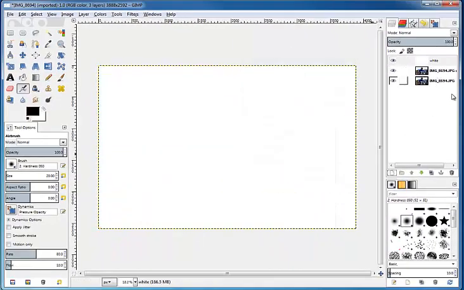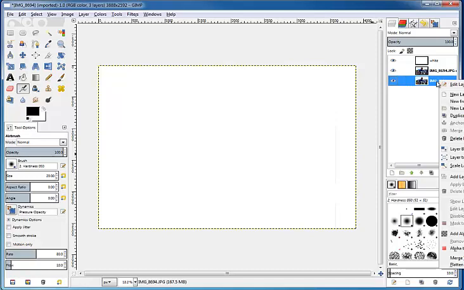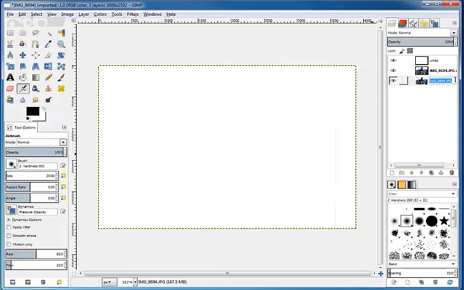And now I've got, notice what happened here. This is a great way to demonstrate how layers work. If you look over here on the layer palette, I have three layers. I have a white layer. I have an image layer here. I'm going to rename that, so I'm going to double click on it. I'm going to call that copy. For some reason that didn't keep. I'm going to call that original.